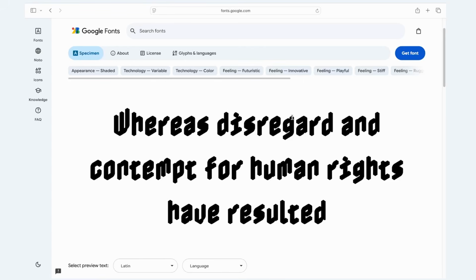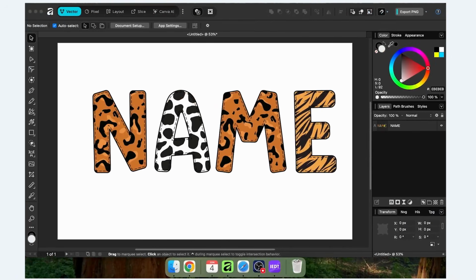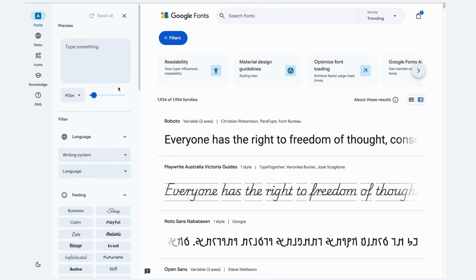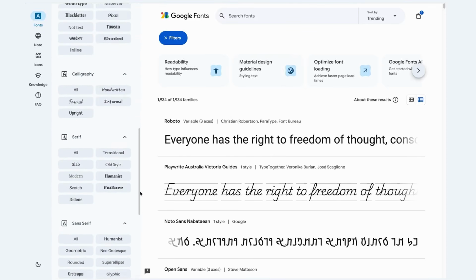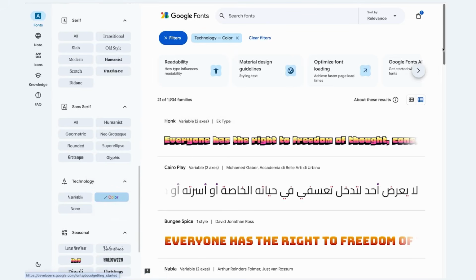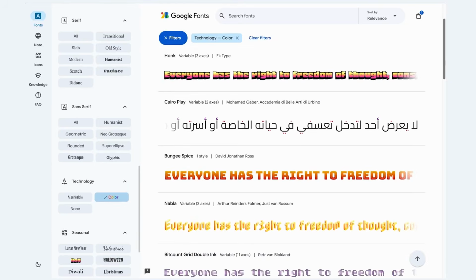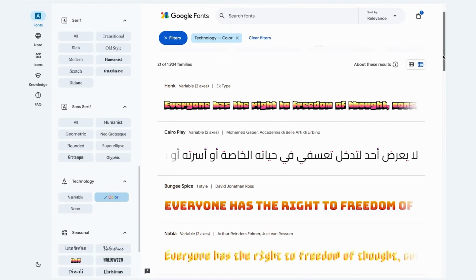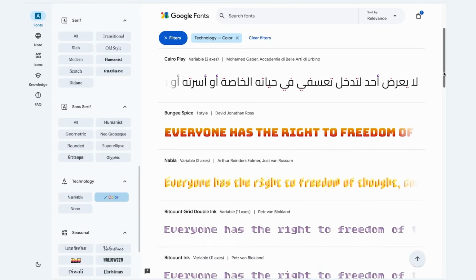Now, interestingly enough, I'm in the Safari browser right now, and it doesn't actually display color fonts very well. Let me close this. Let me go to Chrome. So now I'm using Chrome. Let's click the filters here. Let's scroll down. Let's enable color filters again. And now we can see a much better result. So it's possible if you're in Safari, you might not see the colored fonts. It's not fully supported, it seems, everywhere. But these are what they should look like.